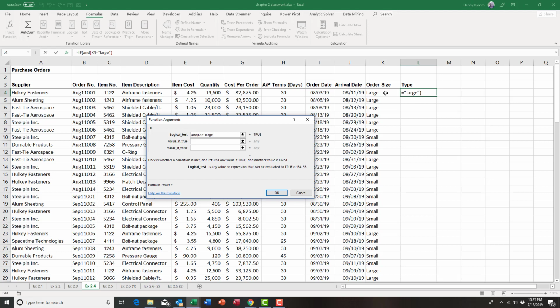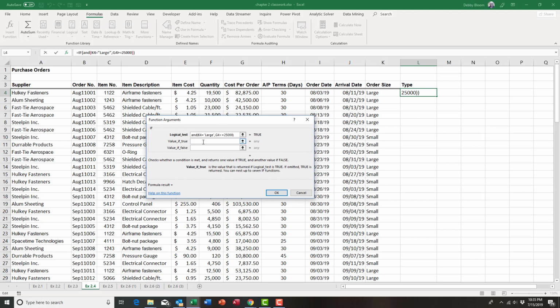So, and open parentheses, K4 equals, open quotes, large, close quotes, comma, then the second one, if G4 greater than or equal to 25000. No commas, and we don't need the quotes because that's a number. Now we're going to close up the parentheses, and we can see that statement is true for row 4.